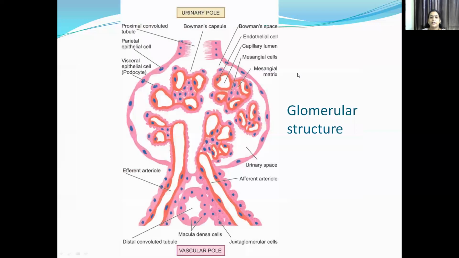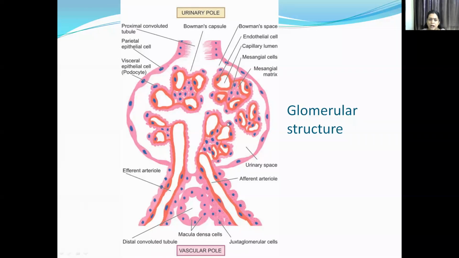So here you have to know that, I told you that the glomerulus is a tuft of vessels which are invested by visceral epithelial cells and the parietal epithelial cells and situated in the Bowman's space. So here we see this is the afferent arteriole which begins to form. This is the cross section. You are taking the cross section of the tuft. So here you are seeing the afferent arteriole, and these are the capillaries. And then this is the efferent arteriole, and this is obviously lined by endothelium.